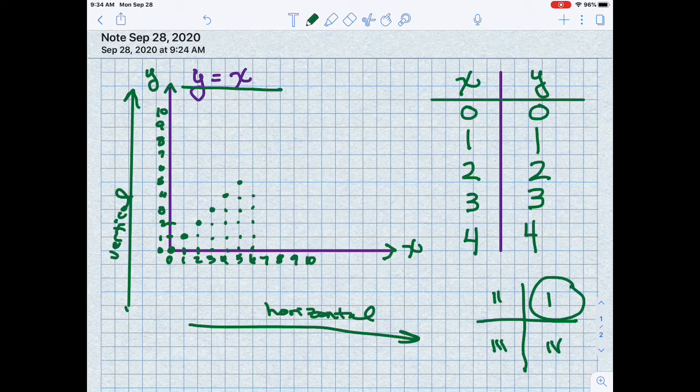In fact, I'm plotting numbers that aren't even on my chart, because this would go on forever, and the whole numbers aren't the only ones that are on there. We would have 1/2 and 1/2 and every decimal in between, but we don't need them, and the whole numbers are a lot easier to work with. So now I'm going to draw a line that goes through these dots and continues on forever. So that is the line.